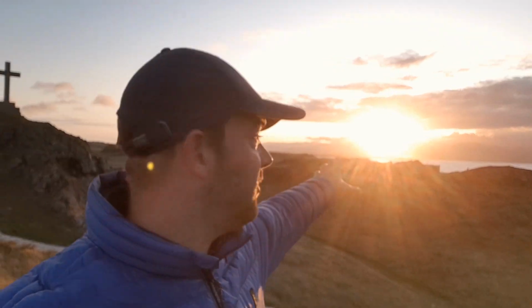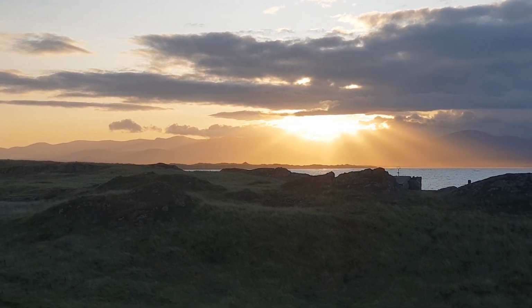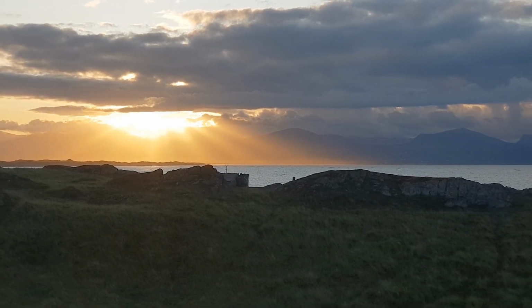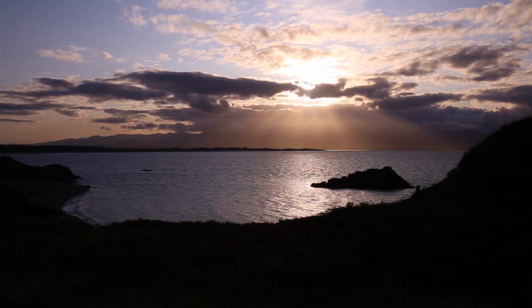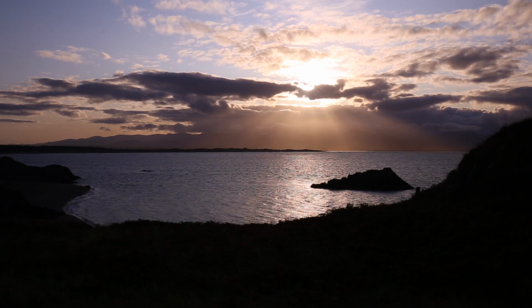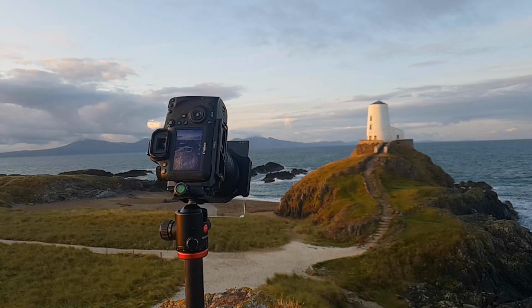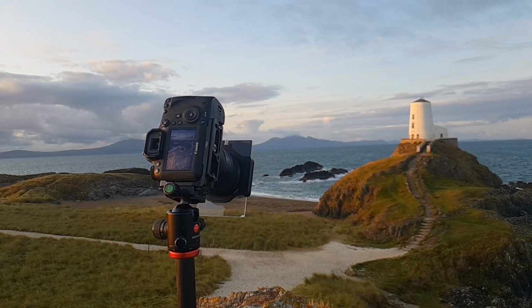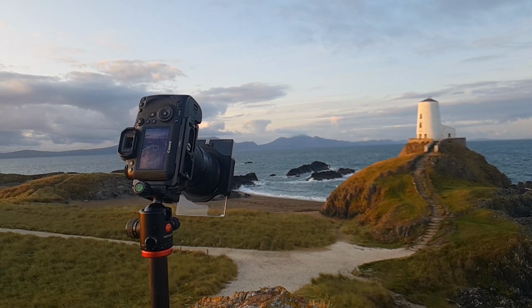Now the sun has just come up from these clouds, which you can probably tell. We have a little gap between these two clouds, which you can actually just make out, even though this is extremely overexposed. So this isn't going to hang around too long, but it's given me some really beautiful light now on the lighthouse. I was a bit worried when I was going to come that it was going to be too much side light.